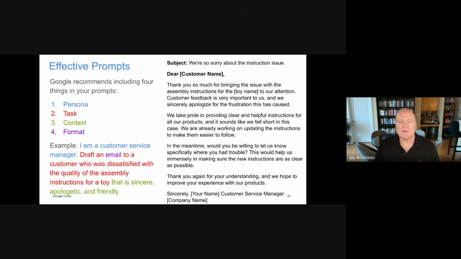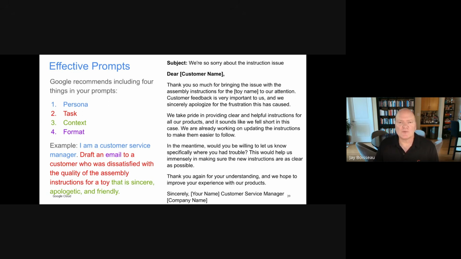So effective prompts include having a persona, a task, a context, and a format. And that's important no matter what kind of output you want, but it's going to be particularly important if you're looking for technical information, right? If you say, I have a cold, what should I do? It's going to give you one answer. If you say, I feel very sick, I think I have a cold, you're the world's leading expert on rhinoviruses, what do you recommend I do?